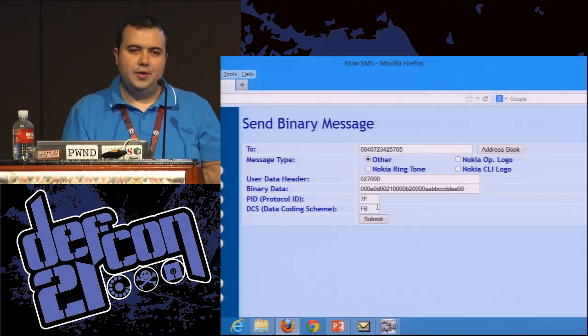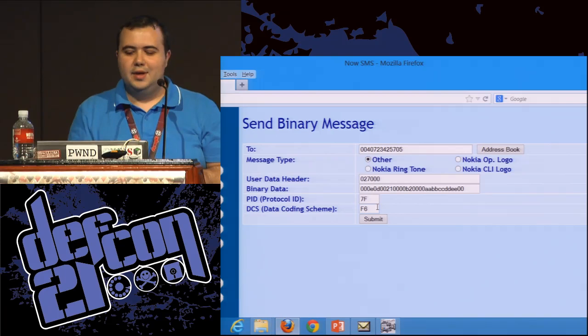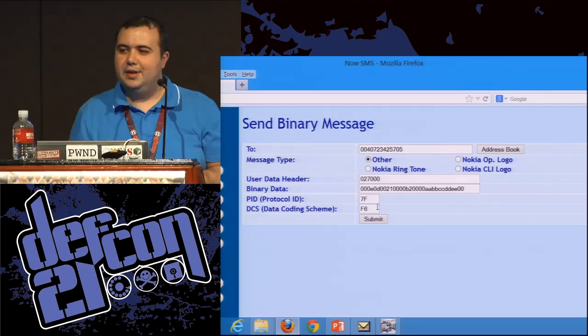And I have the target phone. On this phone, this is a prepaid phone, and its balance is 0, so I have no credit on it. So it will try to send a text message, but since it has no balance, I will get a text message from the carrier saying, hey, you don't have any credit, you need to refill.